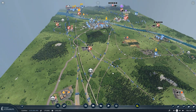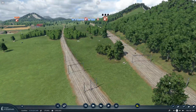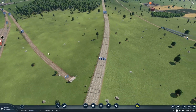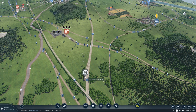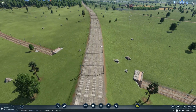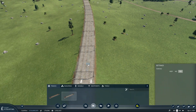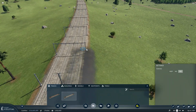Okay, so now maybe we can't actually get our express train onto here, although we have no catenary on this stretch of the track here. So what we're going to have to do then is, how do we want to do this? Well, we could use this depot and put a connection point. Can that depot get over to, yeah, it can get over to the outside tracks. So if we take a line off here down the hill and connect it into there, that'll give us full access from that depot. And it doesn't matter if it's going to interfere with these signals, because I don't think we're going to have any active trains running down here at any point.